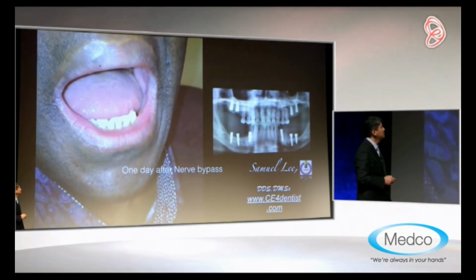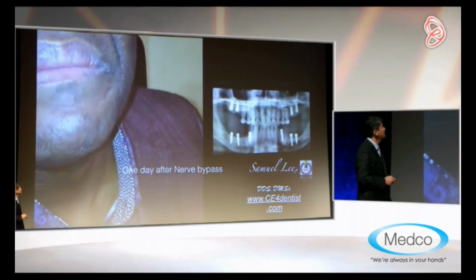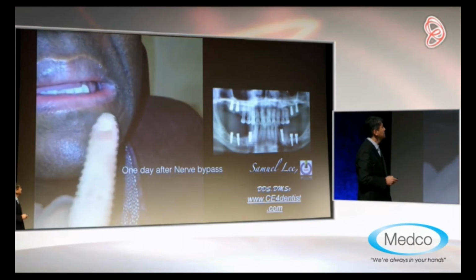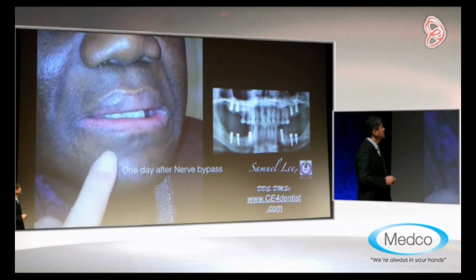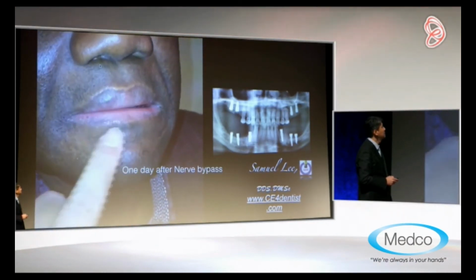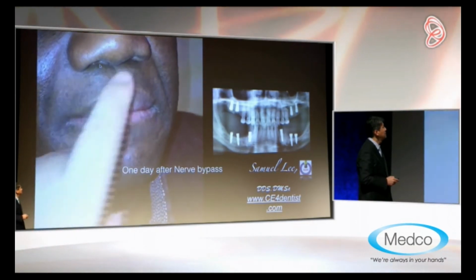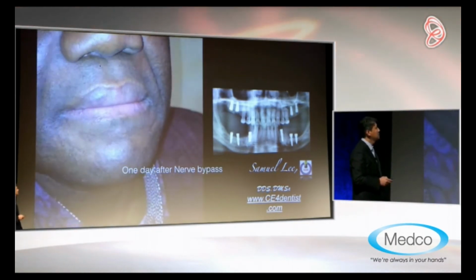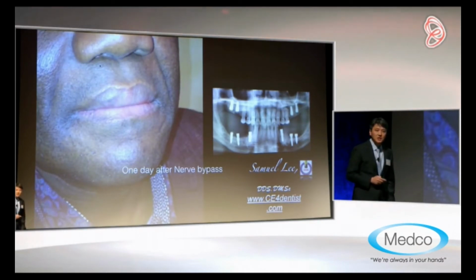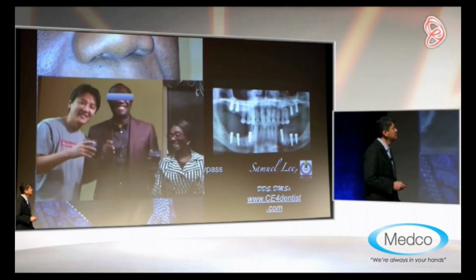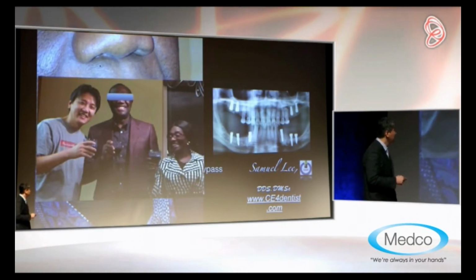Okay, so we did bilateral nerve repositioning. We did this yesterday, we did this just today. You feel this completely, right? Completely normal. And you feel this completely normal. Same as this one. Yeah, so it's amazing how... As you can see, the patient has no paresthesia on the next day. So we had a nice drink in our house.